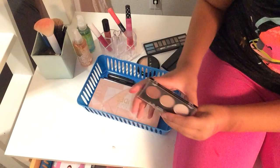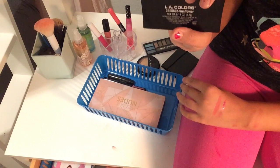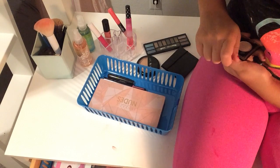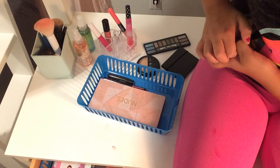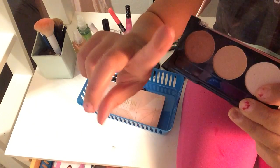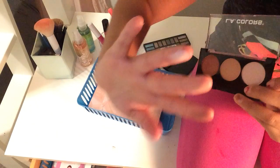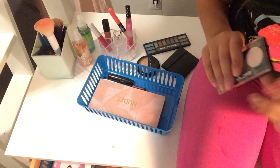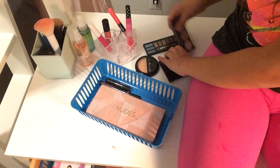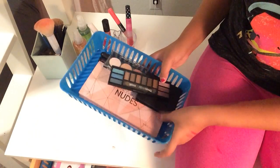Next I have this Sunflower Trio from LA Colors — not a duo, a trio. It's amazing, I love the colors — they're so bold, so pigmented, and so beautiful. Let me swatch it for you guys: it's like a brownie color, this one's like a tan color, and this one's like a whitey highlighter color. Then I have this Prismatic Nudes palette, which is a big palette. All of these are little trios and little pockets — it's a big collection.